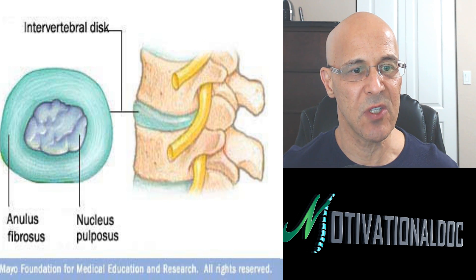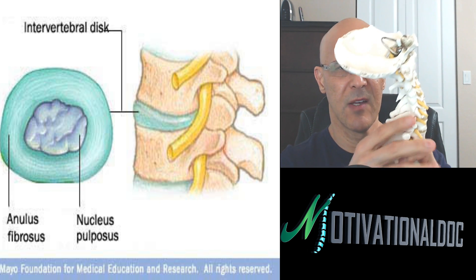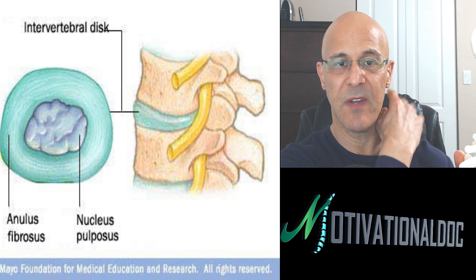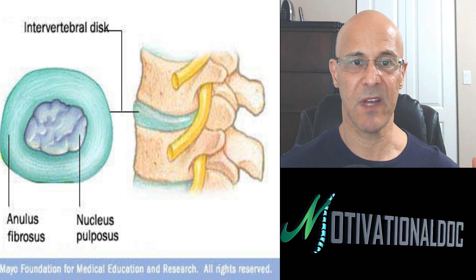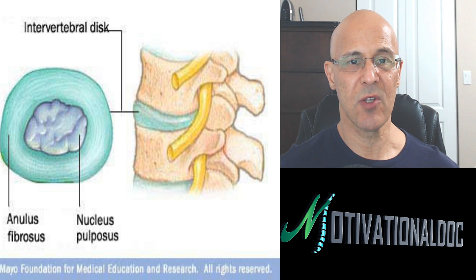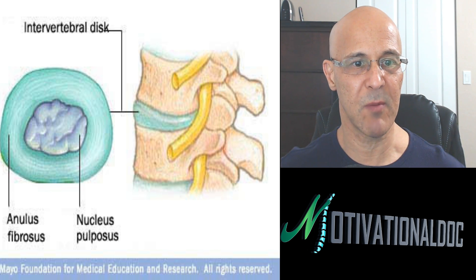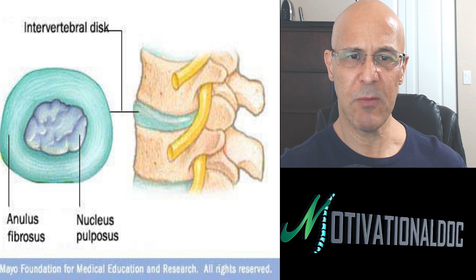This shows you another side view. The nerves come out between the vertebrae and supply different areas. Nerves in the neck go down the neck, shoulder, into the arm, into the hand, to the chest, and the mid-back. Nerves in the lower back affect the legs, the buttocks, as well as the lower back — sciatica. You can look back at my other videos for more on that. But for now, I want to focus on the disc. Very few people talk about this, and I've looked through other videos and no one talks about it.